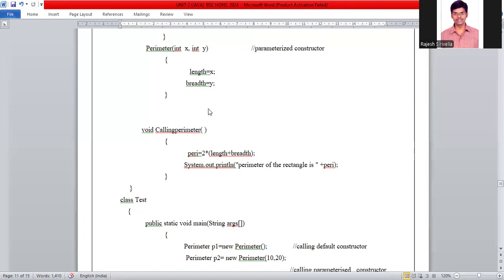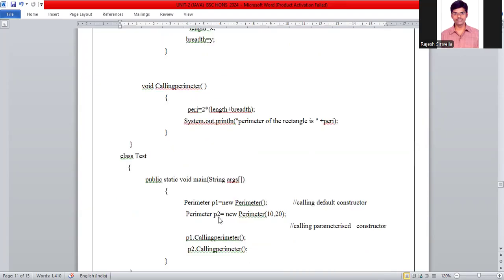So x value is 10, y value is 20. Length is equal to x, nothing but length is 10. Breadth is equal to y, nothing but breadth is 20. So length value is 10, breadth value is 20.